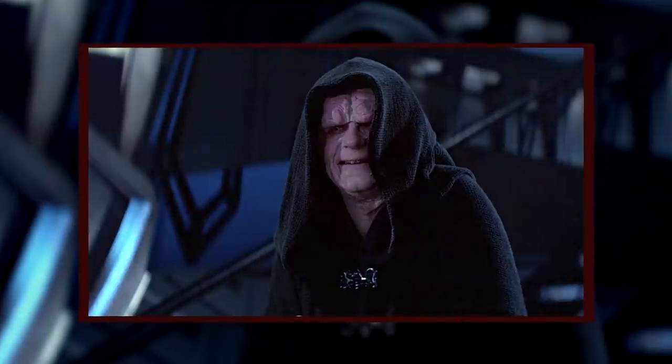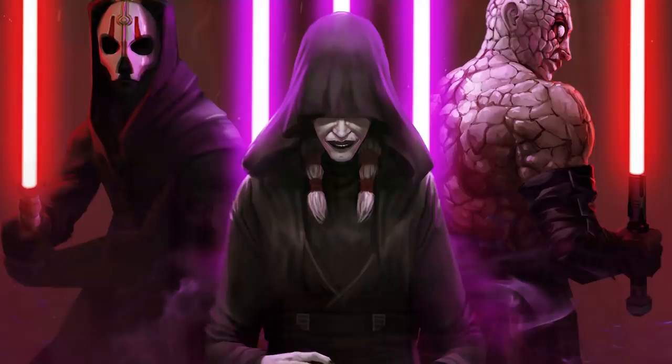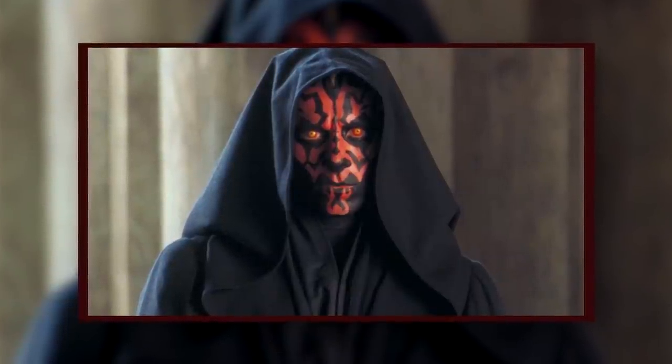Famously used by one Darth Sidious, this was the go-to style for many, many Sith Lords over the millennia, including Darth Plagueis, Darth Azana, one incarnation of Darth Vishet, Darth Traya, Darth Nihilus, and Darth Ruin. Darth Maul also made use of this outfit, though he gets placed at the top of C-tier due to those badass tattoos.